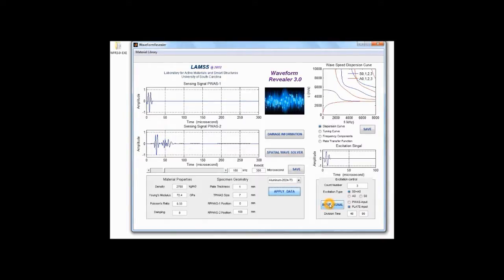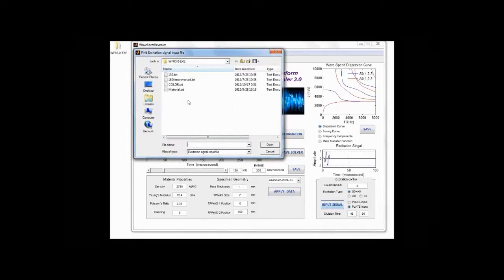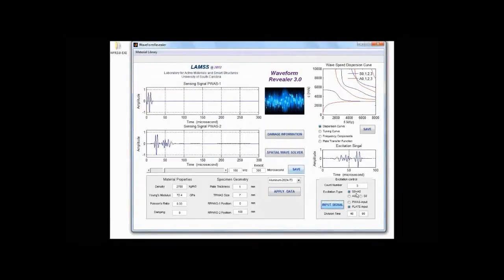And then we obtain the signal and time reverse the signal. This signal is time reversed, and then as the PWAS input, we should choose all the range of the signal. Then we do a PWAS input. What we see here is a reconstructed signal from the time reversal method.